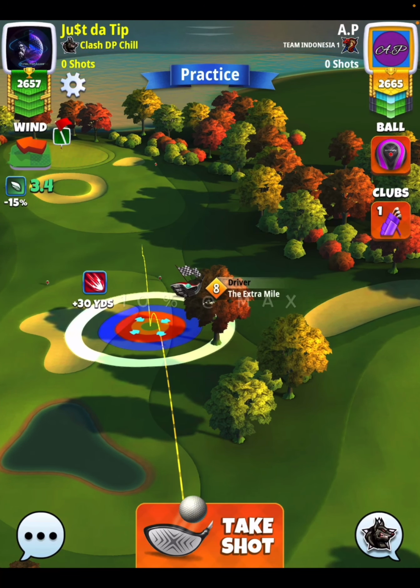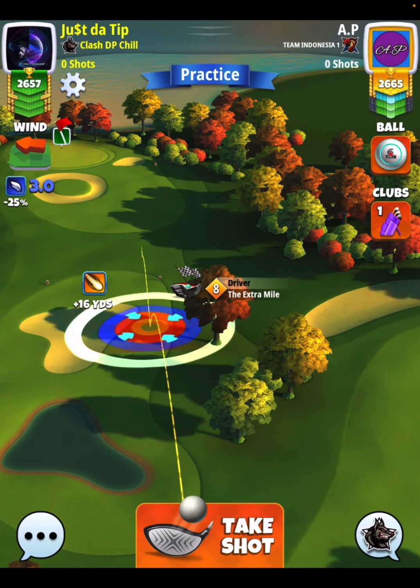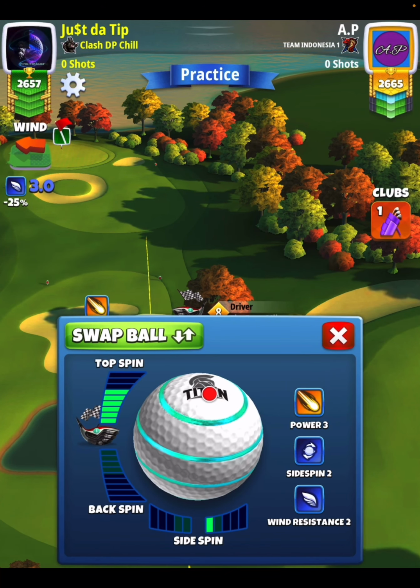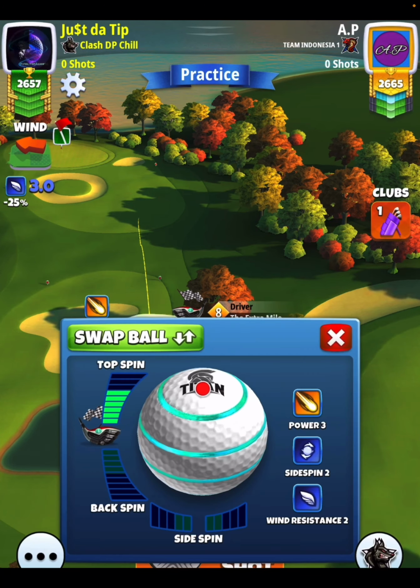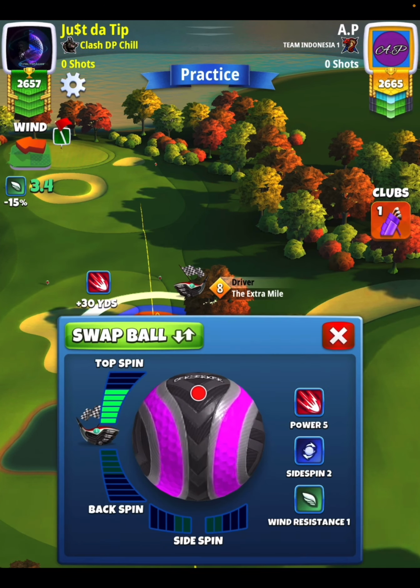Okay, hole number 5. I'll tell you something about hole number 5 here: I was kind of testing it out. You can definitely make this with a Titan, as you can see here. We'll need a little bit of overpower, but I'm going to make the shot easier for myself and for you. I'm going to go ahead and use a Berserker here.